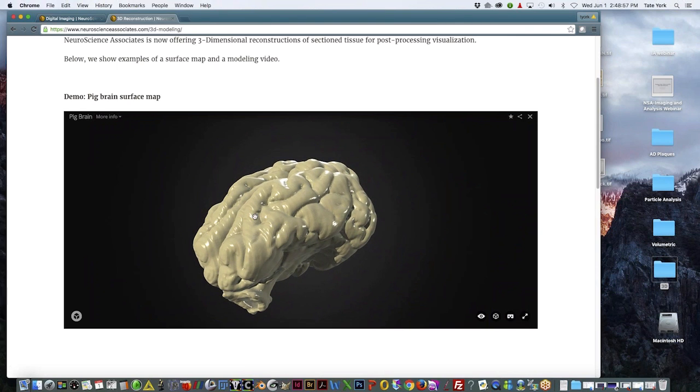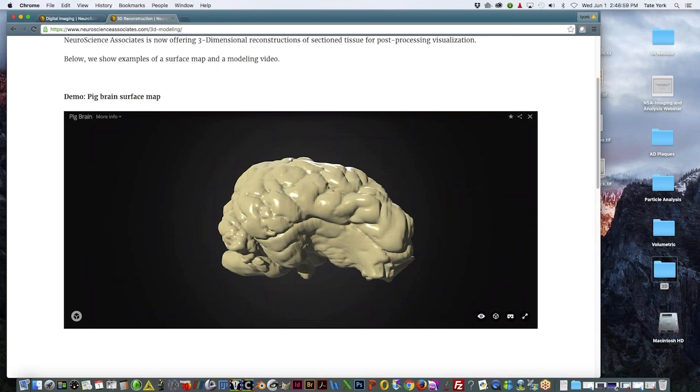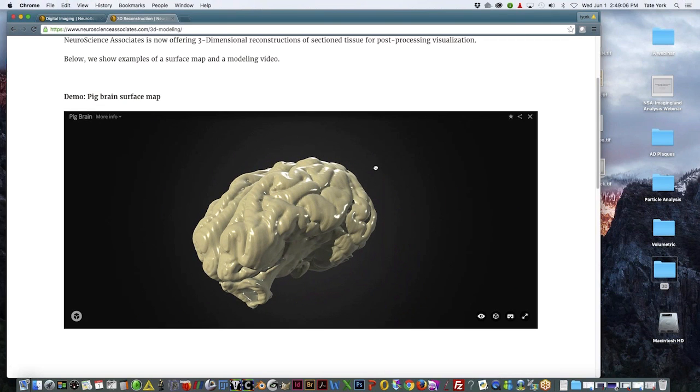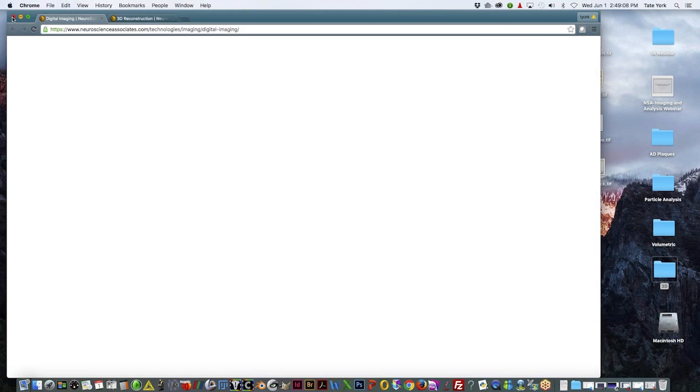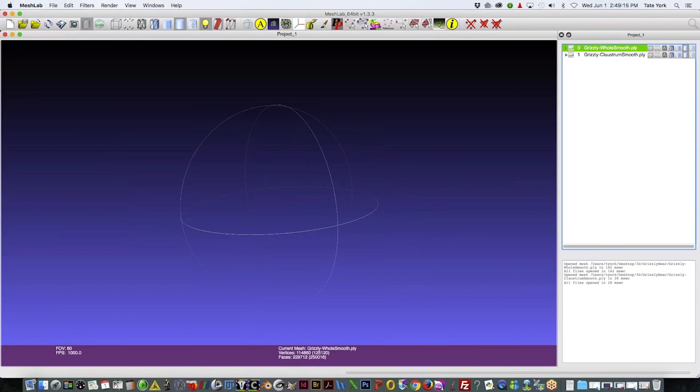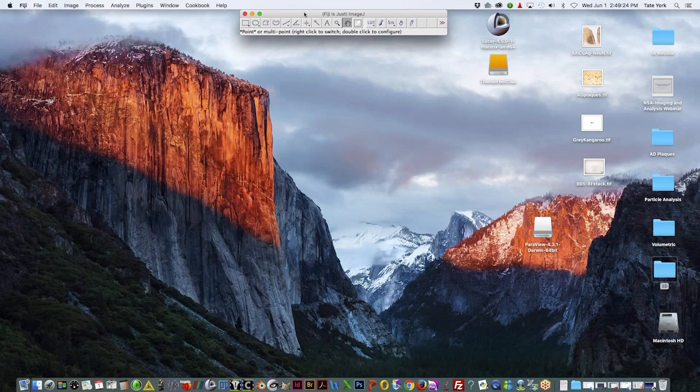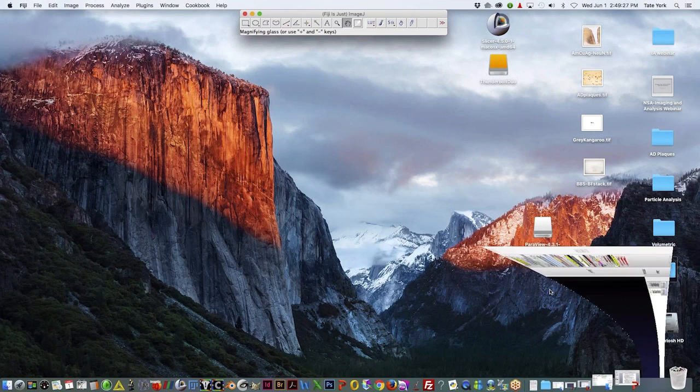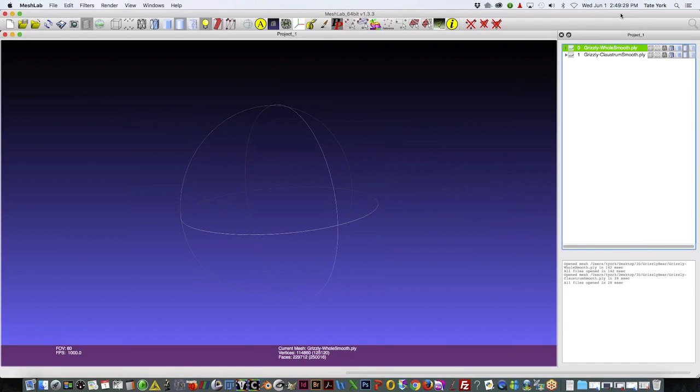So I'm going to turn this on. You can't see it now, but since this is a surface map, we can actually go inside this slab of tissue. And so this is the claustrum right here, the reconstructed claustrum. And we can change the viewing options here since it is made out of a mesh. So you can rotate this and view the structure from any vantage point.